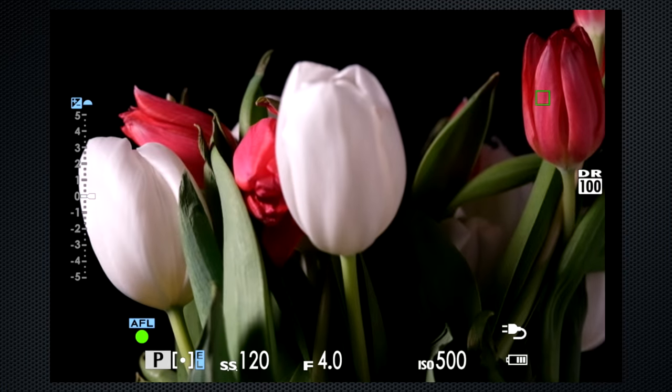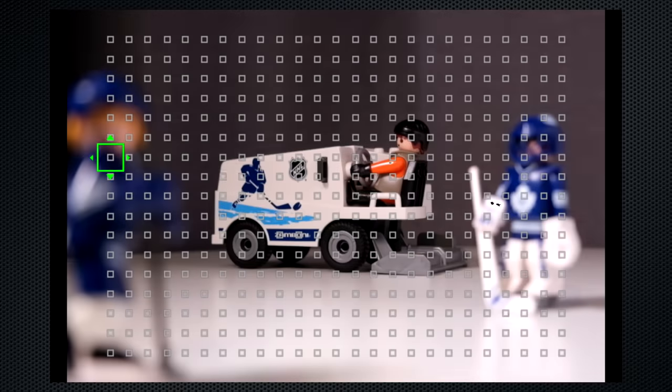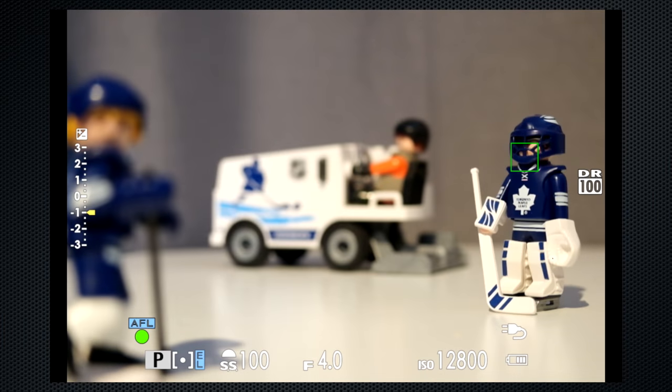With single mode single point, focus is fast. This is the 60 to 80 millimeter lens. Whether your point is in the center or at the edges, even when light levels are low.